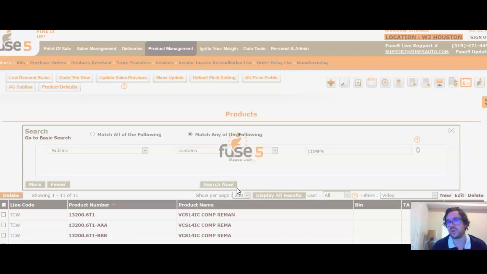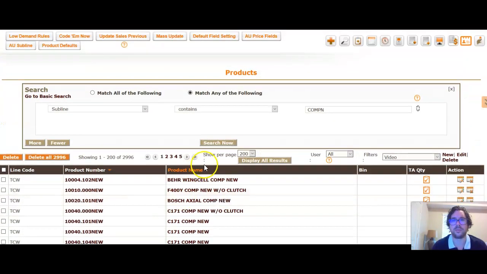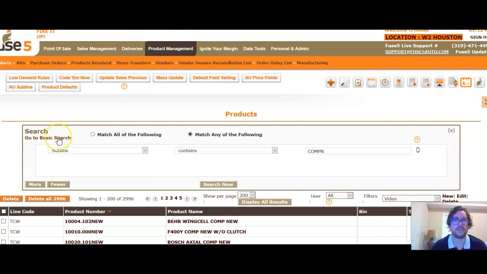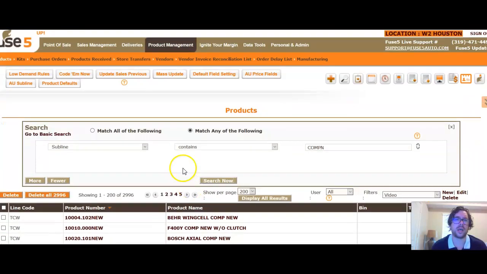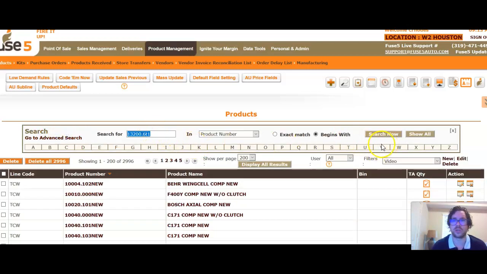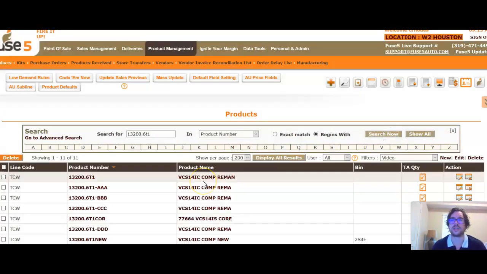I am pretty sure it's going to go to, so as you can see here, it's showing me all these other ones. So there's different types of features within the advanced search, but in the basic search one, it just goes with the defaults here.